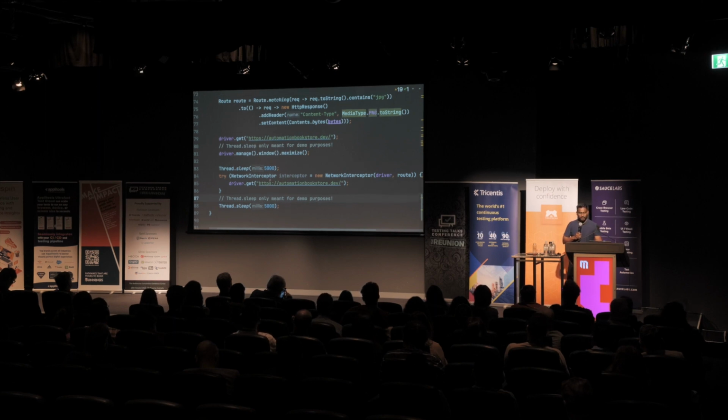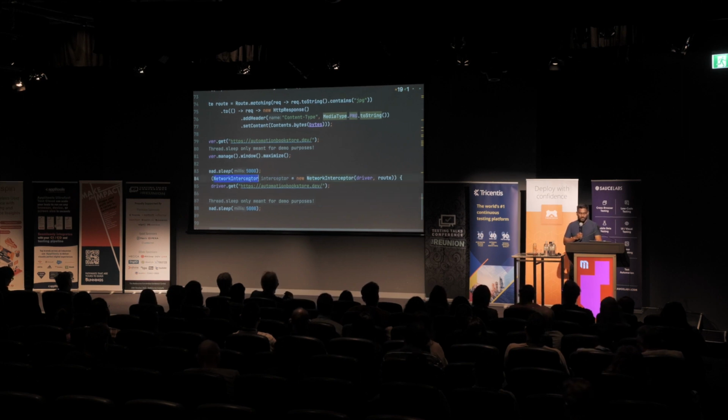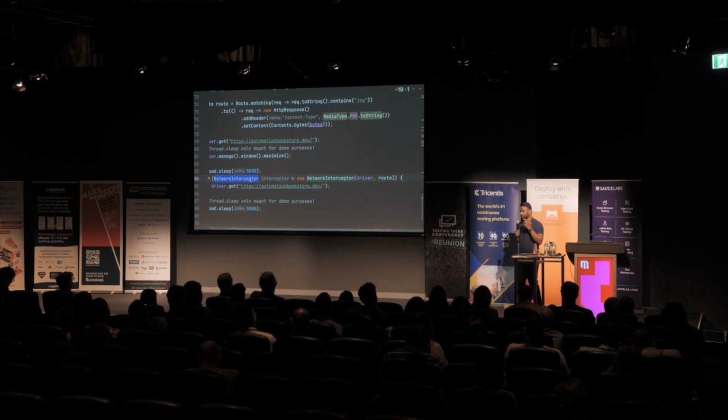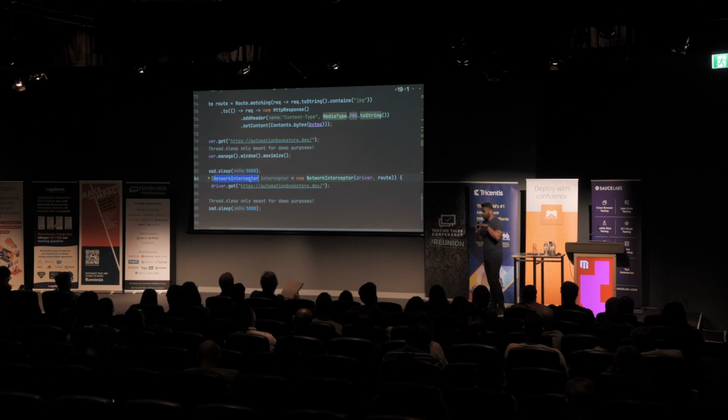And if you really see, what we're doing is we have carefully encapsulated within a try block a network interceptor. This network interceptor is nothing but a wrapper that we have written within Selenium 4, which is part of the BiDi. We are not using the CDP directly, which is from the WebDriver BiDi. And then it takes two arguments, which is a driver itself, and next is a route.